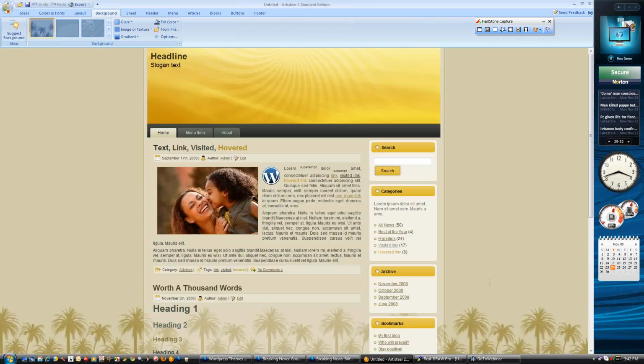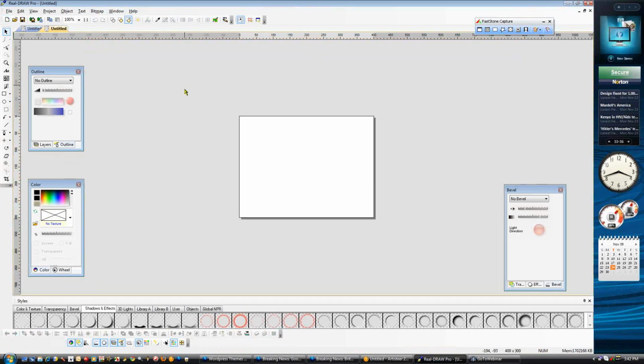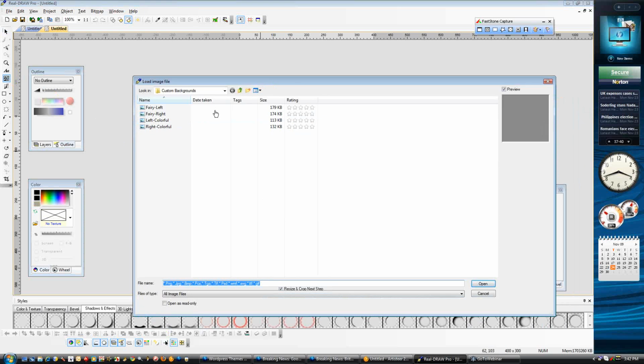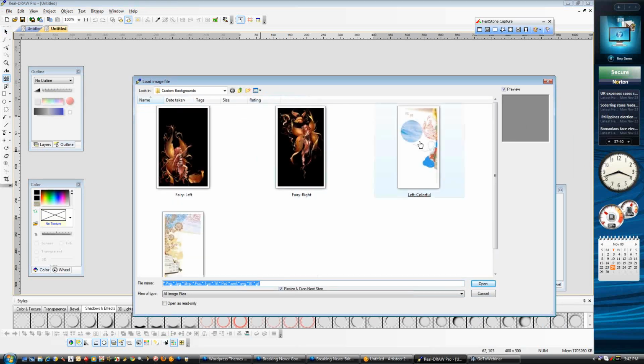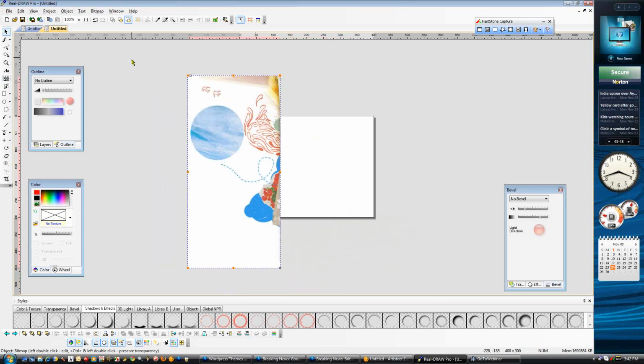Okay, so go back here to New, WordPress, and on this sheet, let's start fresh. We're going to take those two sheets that you saw a minute ago and put them together, a left and a right. So the left colorful and the right colorful. You can see these as icons. Remember, we cut these out and we had that little tiny sheet in the middle. When you bring these in, sometimes RealDraw Pro puts them at a certain percentage, just down from 100. We want 100. So put that in there.